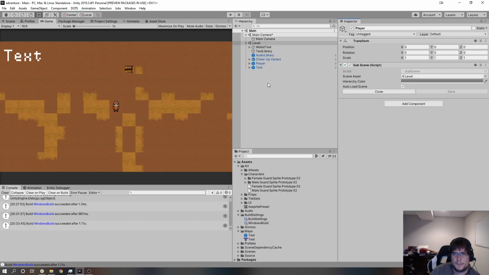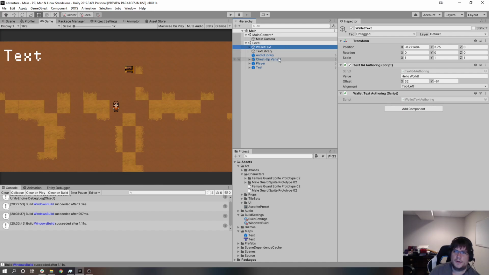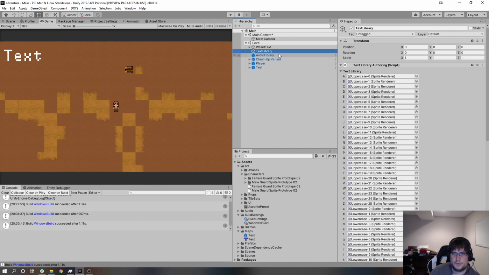Other than that, I've got my subscene where all my level is. I have my setup here that gets converted into entities: my text library, my audio library. The text library is a brute force way of rendering text.